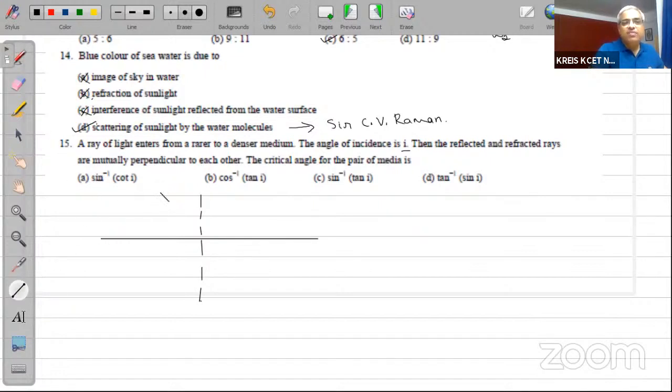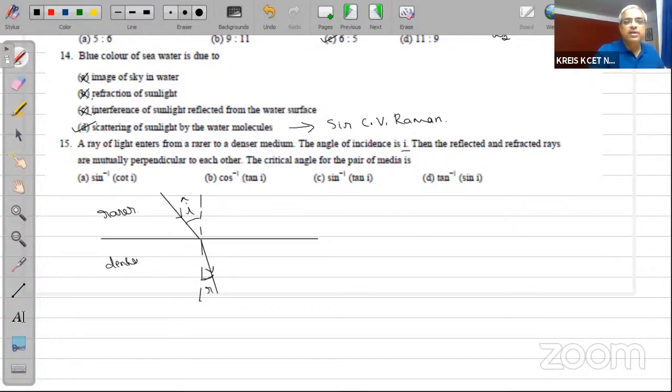But anyway, we will try to actually work out this and see how to get the expression. Let's say there's an incident light here. It will get refracted here. It's traveling from a rarer medium to a denser medium. Careful, rarer to denser medium. Now let us say that I have the angle of incidence equal to I, and this is the angle of refraction.